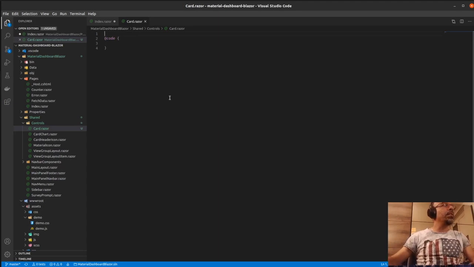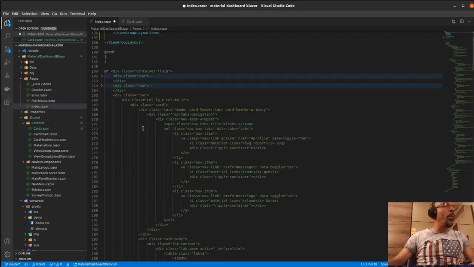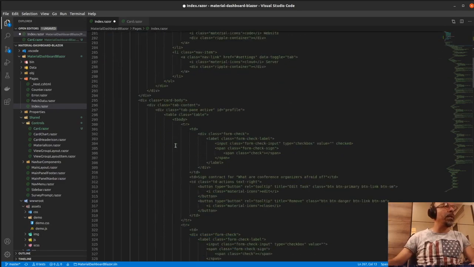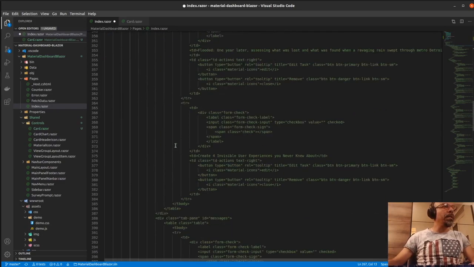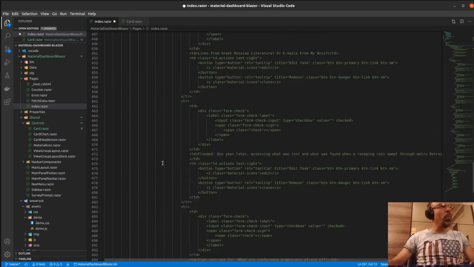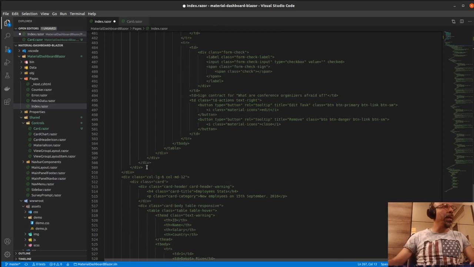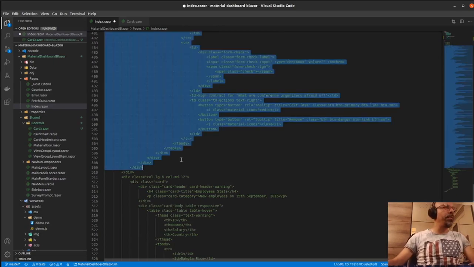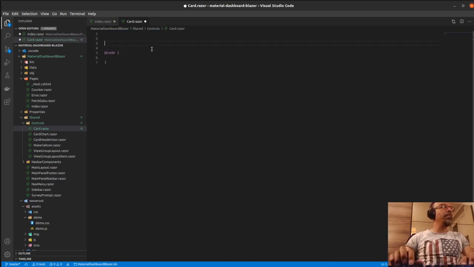Just for the sake of this, we're going to copy everything that is under the card. Okay, let's put it here. That will be the card body. Let's copy everything, until here if everything went well, and put it here.